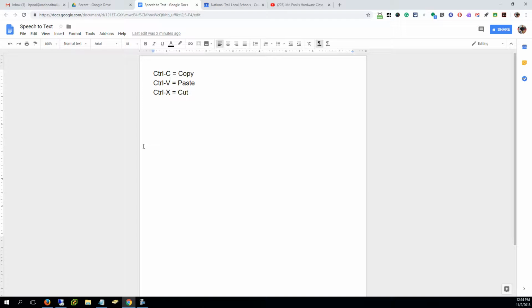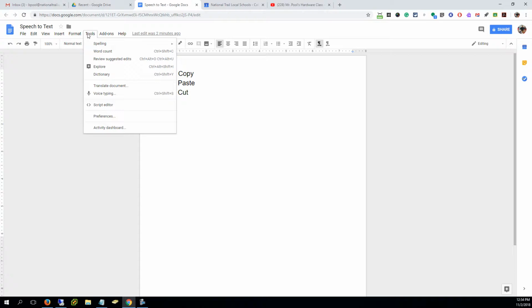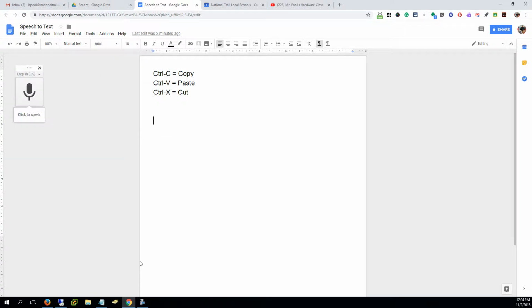So if I want to make it use text-to-speech, I'm in my Google document. I have to go to Tools and Voice Typing to get the typing button to come up. Now, just so you know, it's not 100% foolproof. It doesn't do everything all the time. Sometimes due to network latency, it might lag a little bit on you, so you kind of have to be patient with it. Don't expect to write an entire paper, but for doing answers for a test, for a quiz, if you want to do voice to text for single sentences, it's a great tool.